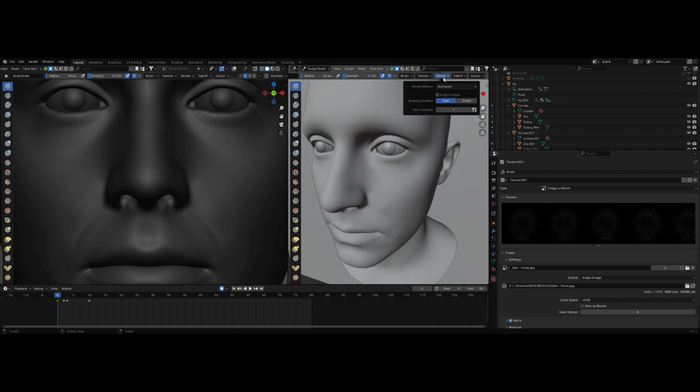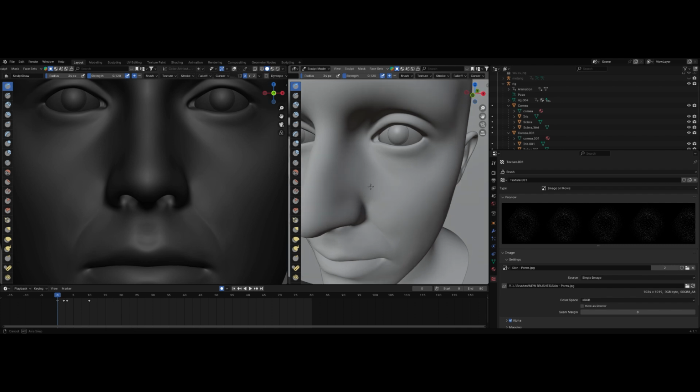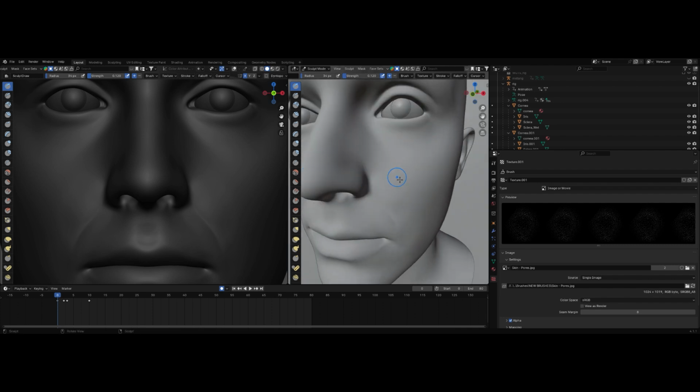How am I gonna apply that? The best way for me to apply pores is when the brush stroke is set to anchored. So you're gonna go to stroke, under stroke method, you're gonna choose anchored. While you do that, it's important for your texture mapping to be set to view plane, because the other ones are gonna give you errors. So set your texture mapping to view plane. And what does all of that mean?